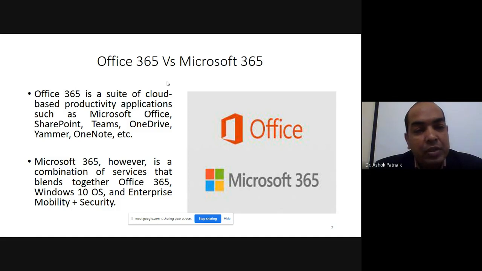It is a cloud-based application where you have other applications like SharePoint, Teams, OneDrive, or OneNote. All these options are available. Like if you want to do a quiz, you can use Teams to do the quiz. You can register all your questions in Teams, and through Microsoft Office, you can also play them directly.